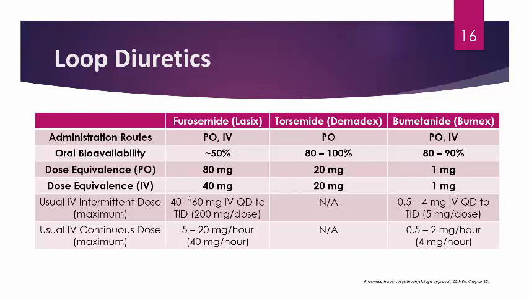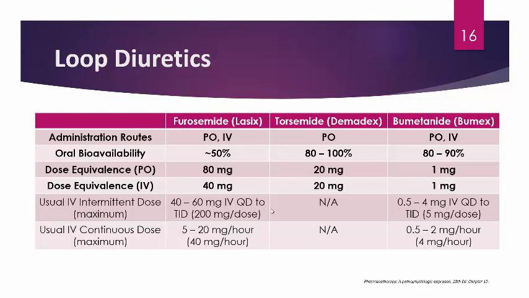You also have standard intermittent IV dosing that can be used. In terms of furosemide and bumetanide, since they are the agents that have IV formulations, they are used the most. And you can see their usual intermittent dosing here. Another big thing that is available in terms of furosemide and bumetanide are continuous furosemide and bumetanide drips.